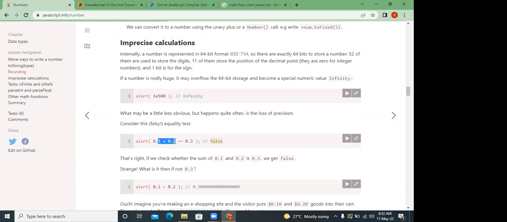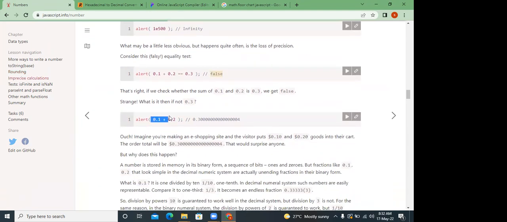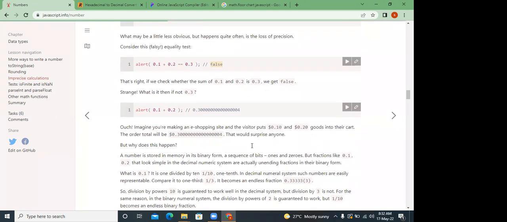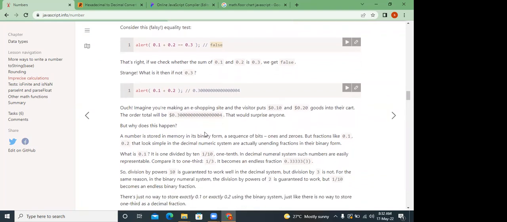Here 0.1 plus 0.2, if we check exactly for 0.3, it's returning false. Why? Because actually 0.1 plus 0.2 will sum to 0.30000000000000004. Why? Because internally it converts to bits. For the fractions, it is a bit different how it does it. It stores in a binary format.